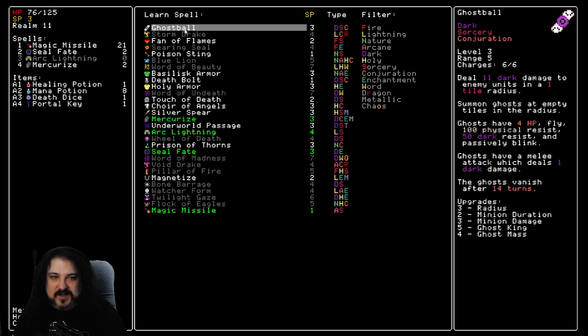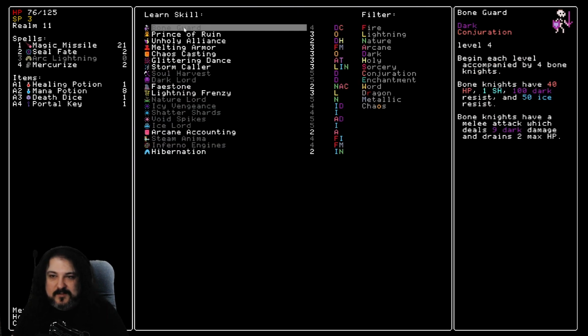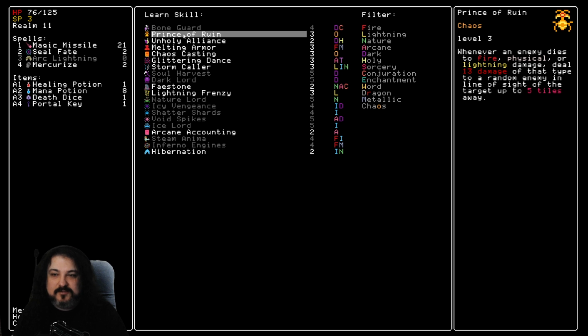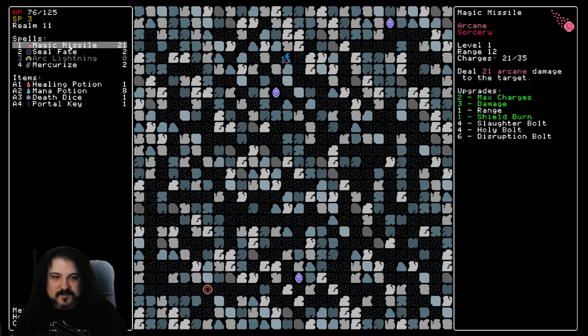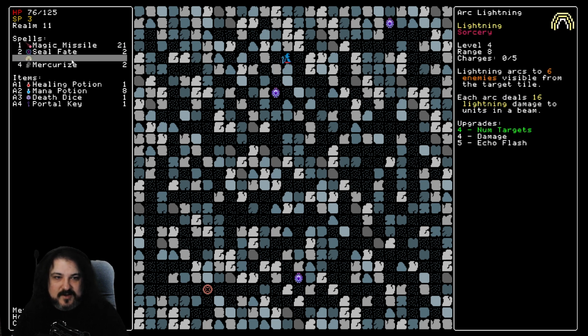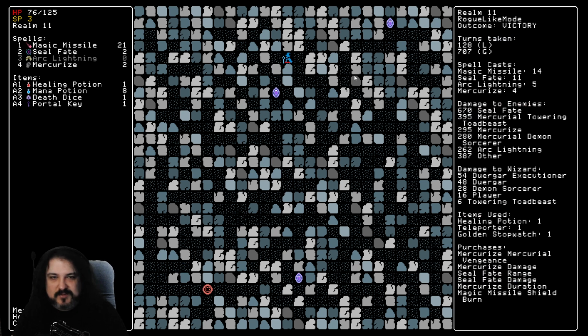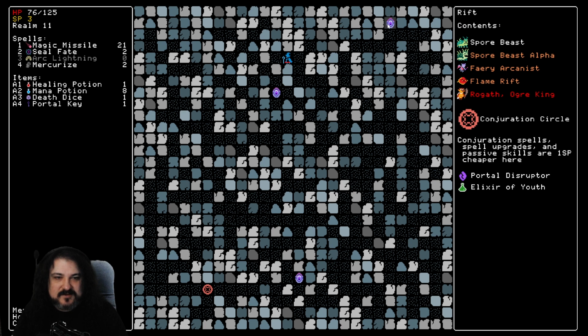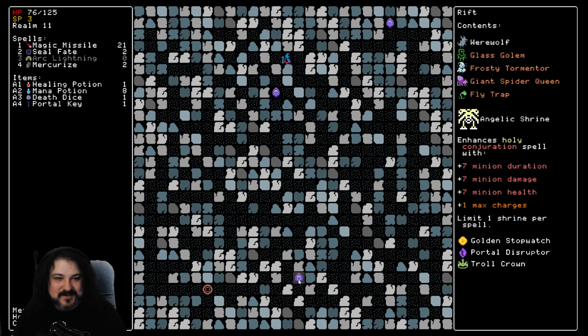Alright, new spells. We got Ghost Ball. And Storm Drake, and we got Bone Guard and Prince of Ruin. What upgrades do I want still? Range on you, we're done here. I want damage and Echo Flash. And I think we're done with Mercurize. We might take Corrosion, but it's not that high on my list. I want more healing potions, that's what I want.